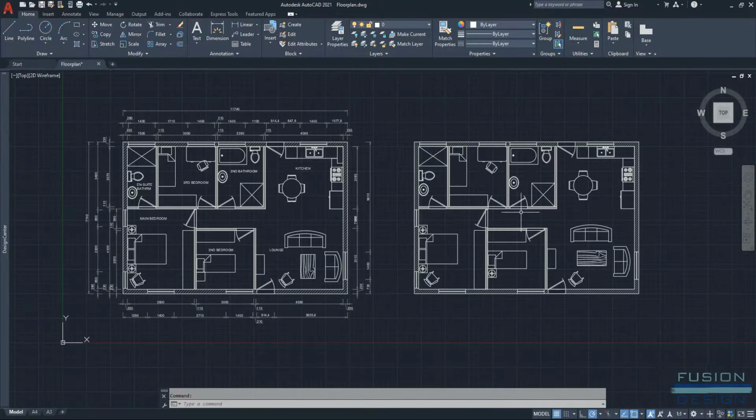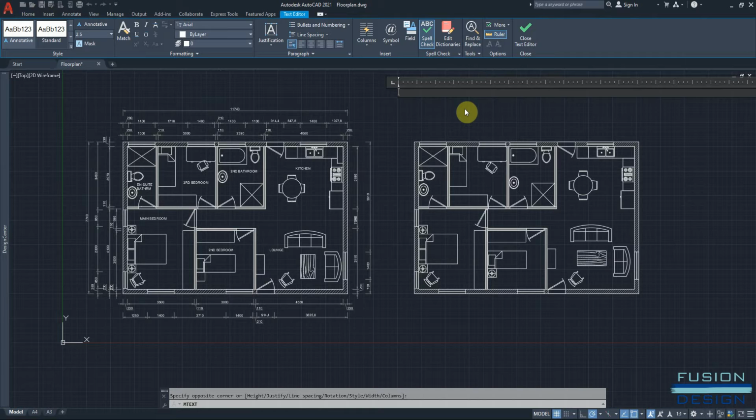The drawing part of this floor plan is now completed. What I've got left over to do now is to add in dimensions and add in the text for all of these rooms. It's quite easy to create the text, so we'll go to the annotation panel and select multi-line text. Once you've clicked on that option, you have to specify a first corner and a second corner of the box where you will be typing in.